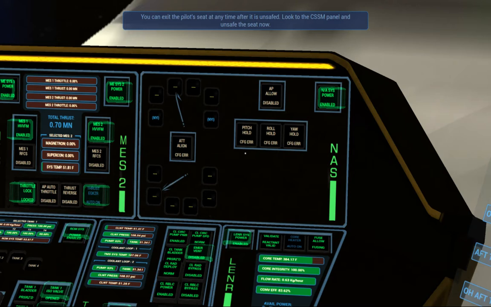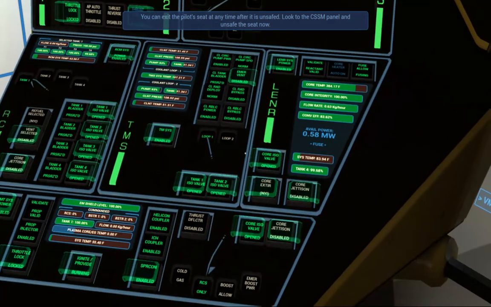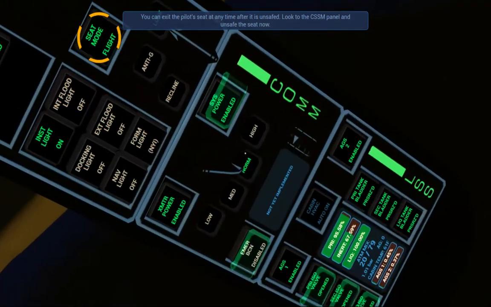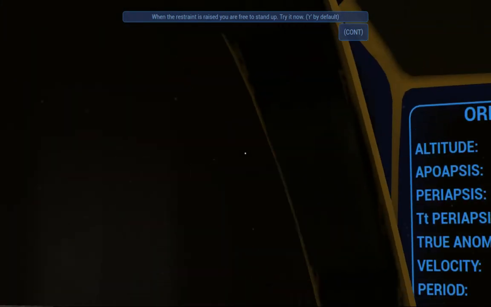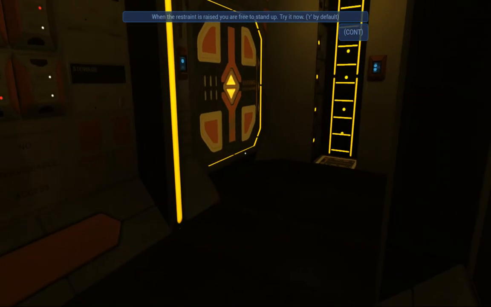What? Oh, okay, I understand. Look to the CSSM panel and unsafe the seat now. Gotcha. Up here, yeah. When the restraint is raised, you are free to stand up. Try it now. R by default.